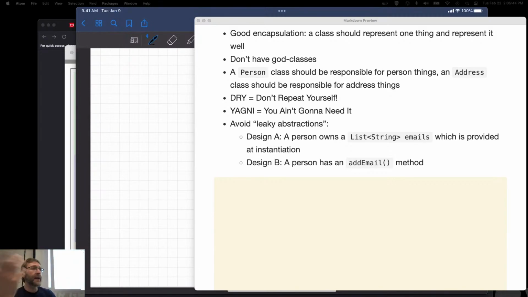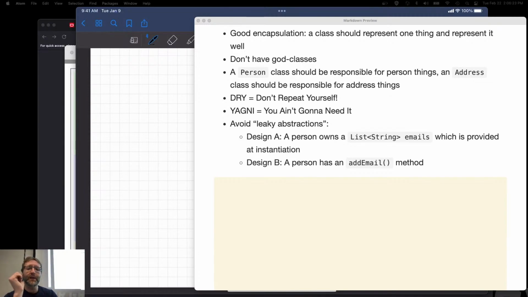That you could just add an email, right? And does it require me to know that it's a list? The internal workings of the class represent their emails by a list? Nope. What if they changed it to a set? Now that forces the client code to change their behavior based on the internal workings of another class, right? Whereas that second design, does it matter if it's a set or list? Nope. Just add emails. I'll take care of it, right? You don't have to know that it's a list or a set or a map or something else entirely. You give me your string and I'll take care of the details, right? Which one is easier to use?